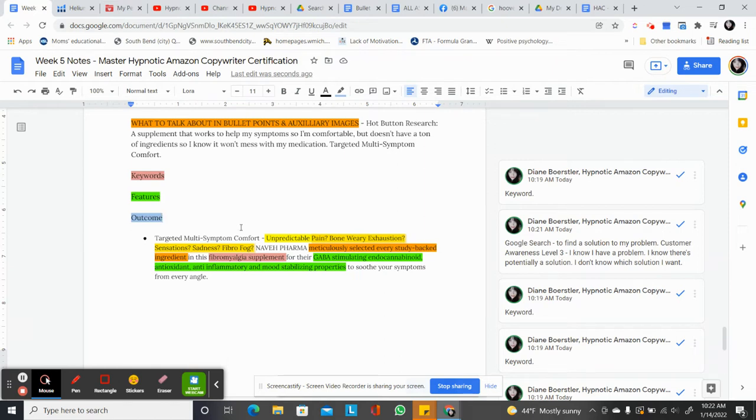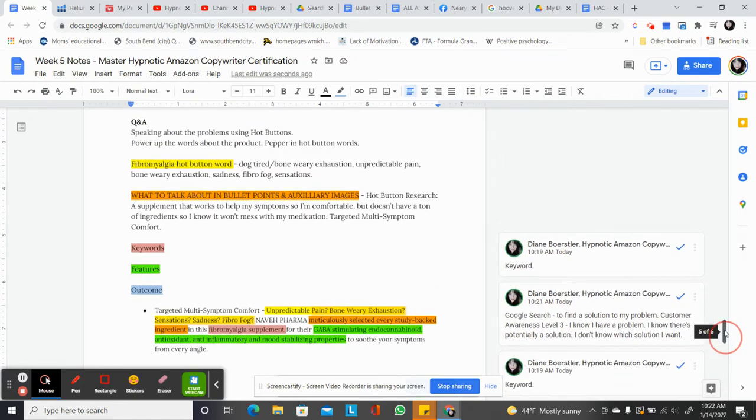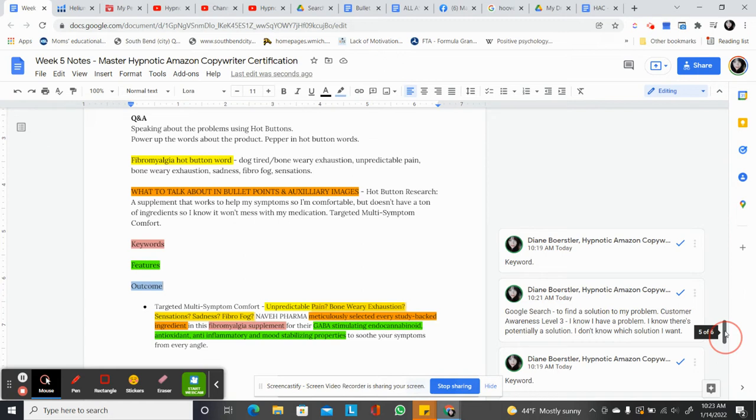So does that help you understand and make more sense of where you're going to use, as a copywriter, when you're writing about your product, your hot button terms versus where you're going to power up your sales copy? As opposed to saying like "we chose," you would say "meticulously selected," right?